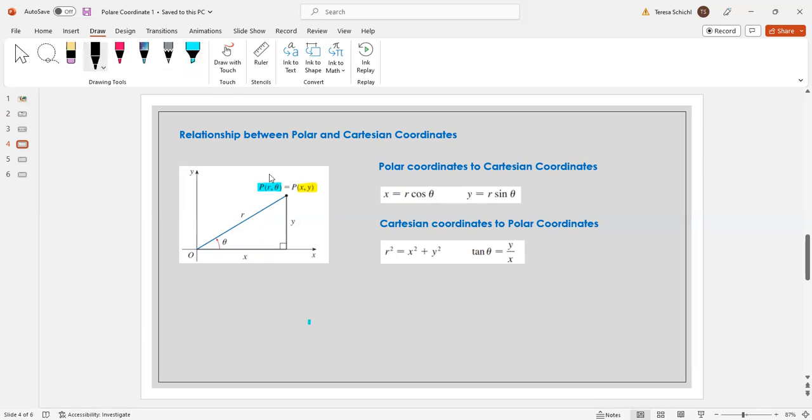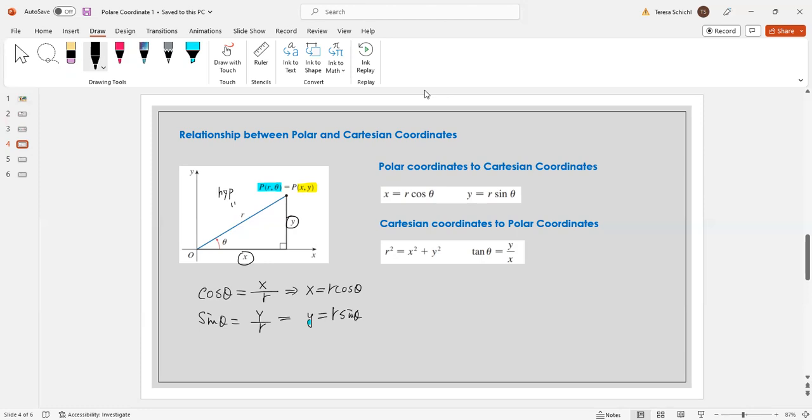If you give me the polars, I can find the x, y, because you see here, this is the x, this is the y. So r is the hypotenuse here. We know cosine theta is equal to adjacent over hypotenuse. That is how I get x equal to r cosine theta. The same way, sine theta is equal to the opposite, so it's y over r. That's why I can say y is equal to r sine theta, right?